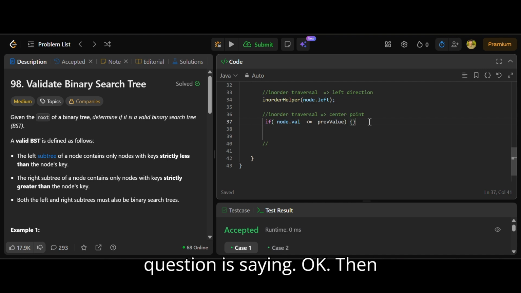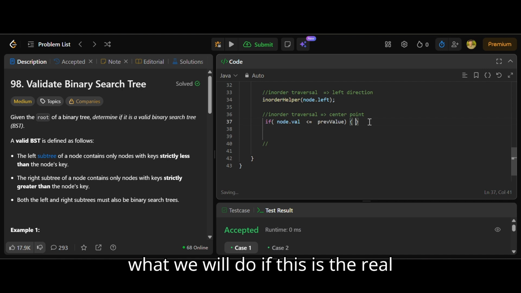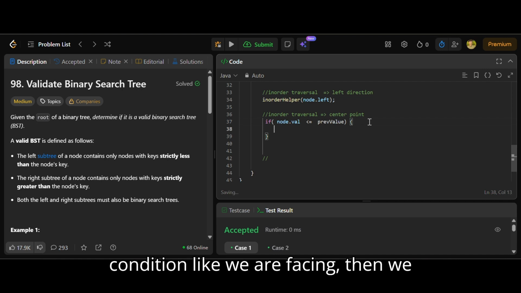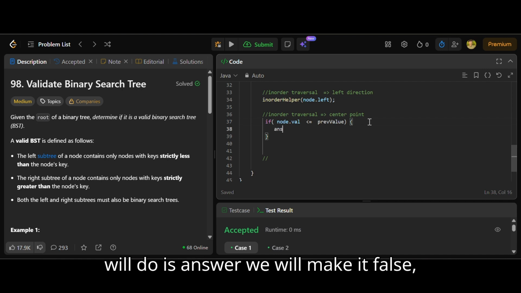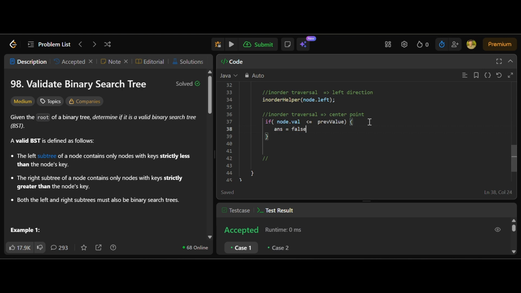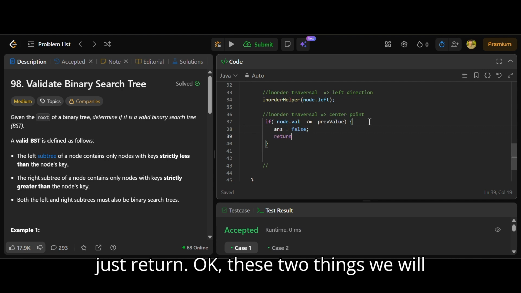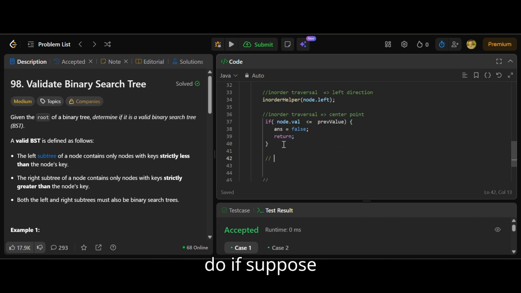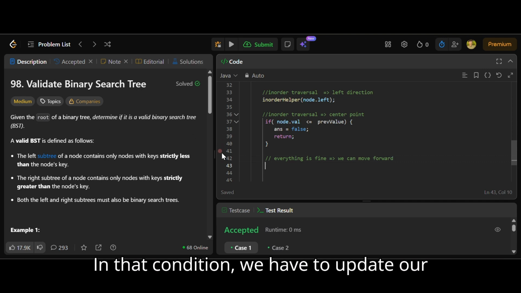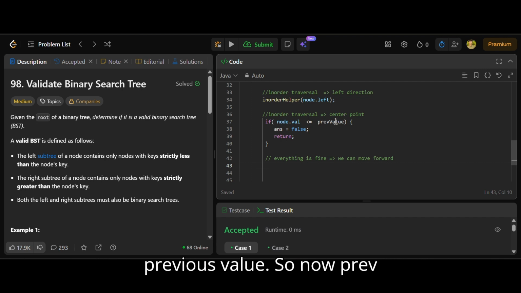Then if this is the condition we are facing, we will make answer false, and we will just return. These two things we will do. If everything is fine and we can move forward, in that condition we have to update our previous value.